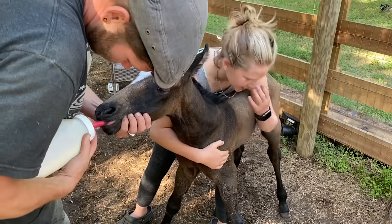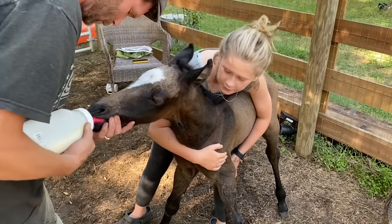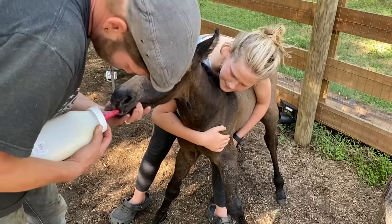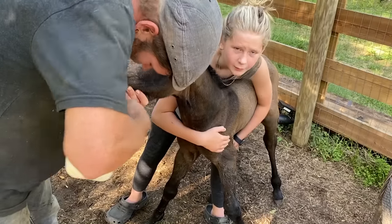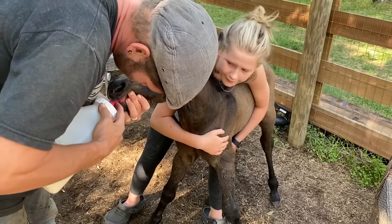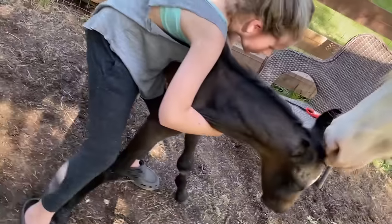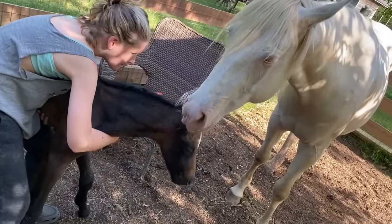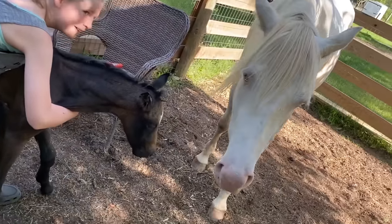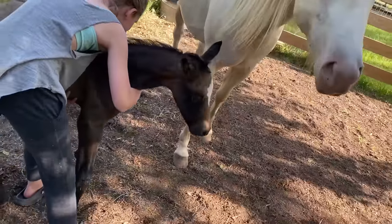And it's really good that he can't even stand, because first he would just fall right over. Right. He's made a lot of progress. I mean, if you think of where he was coming from. He may not be in the mood. Here comes Mom. Let's see if she can put him in the mood. That's what they do. I guess they bite their ears to say I love you.